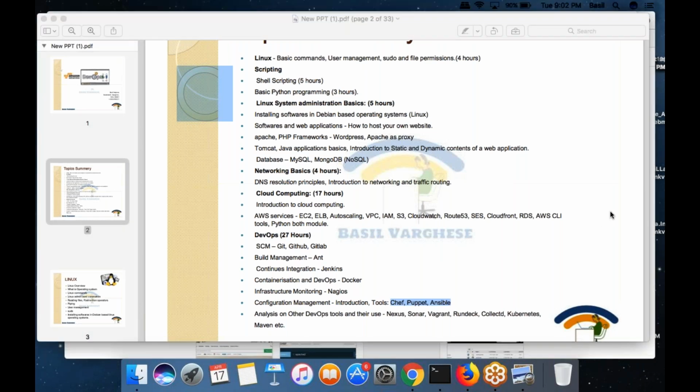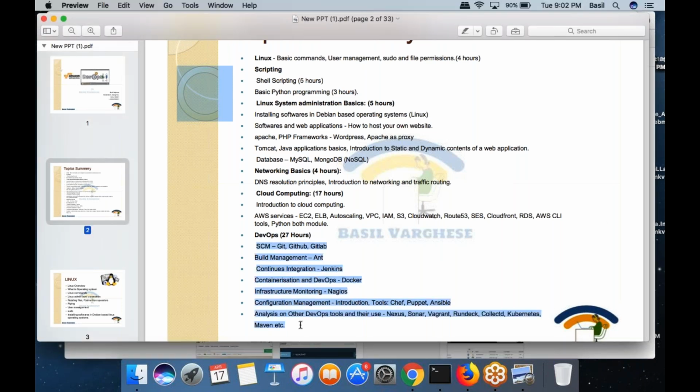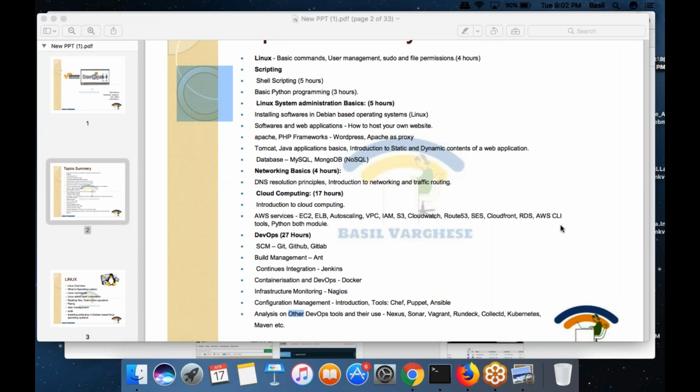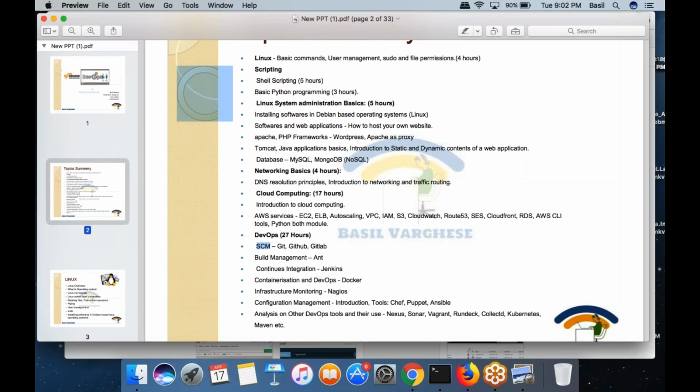DevOps does not mandatorily need to go with a cloud platform. It can be applied anywhere. Whatever tools that we are going to learn are not specific to cloud computing or AWS. These tools can work anywhere. It can be your on-premise data center. In real time, sometimes it can be only cloud, sometimes only your data center, or sometimes hybrid. It doesn't really matter. These tools are not specific to any environment.